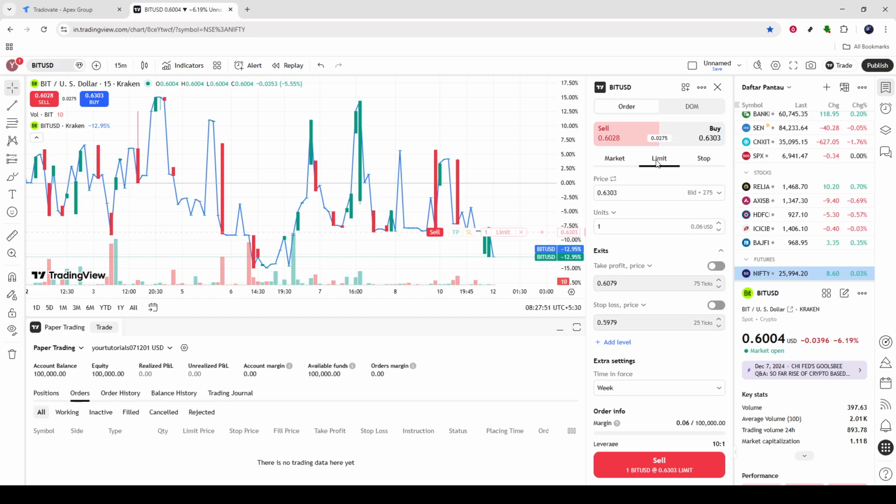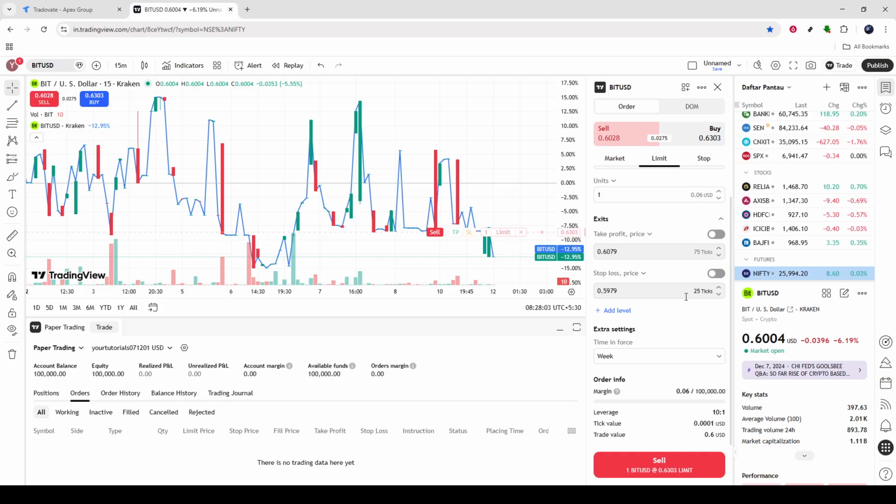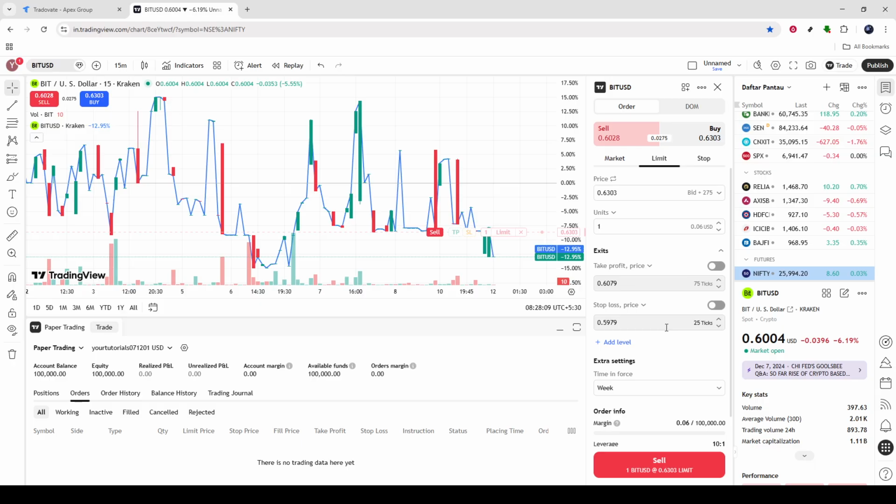Set your parameters before sending the order. Enter the contract quantity that fits your strategy. Then set your stop-loss level to define your maximum risk. You can type in a price, use an offset, or adjust it visually if the panel allows. Next, set your take profit level to lock in profits at your target. These protective and exit levels help automate risk management as soon as the order is live.